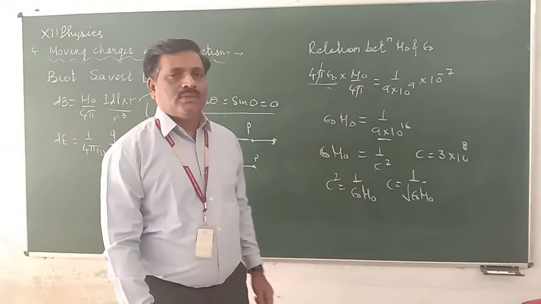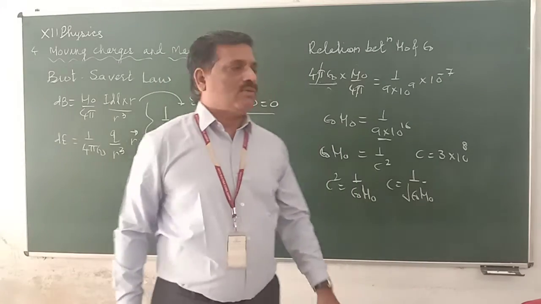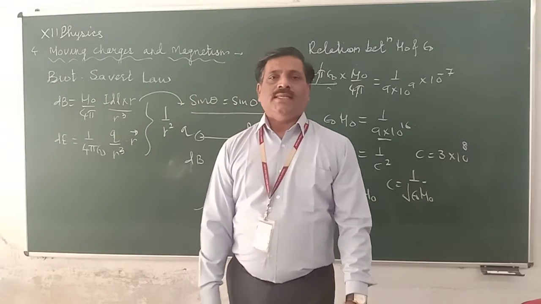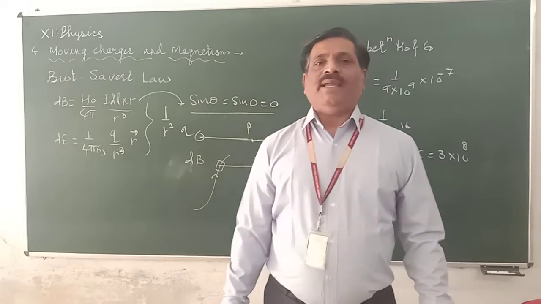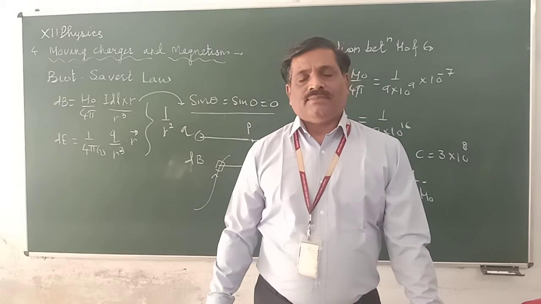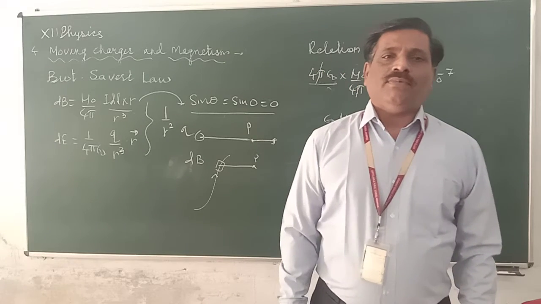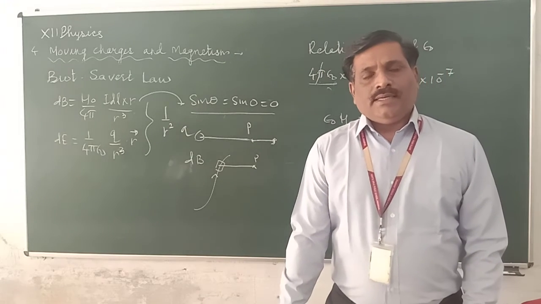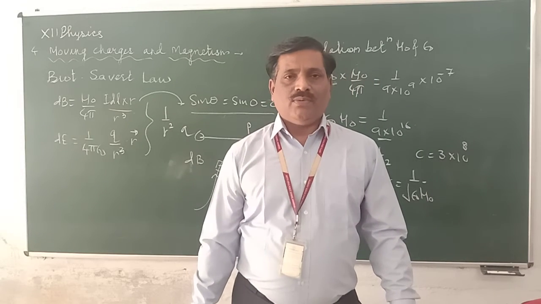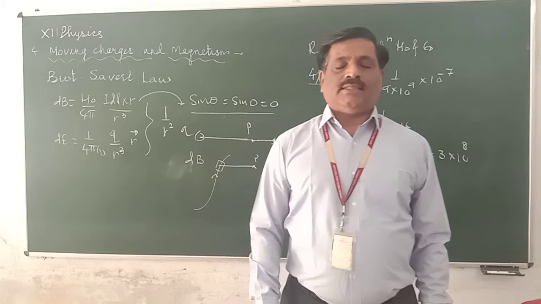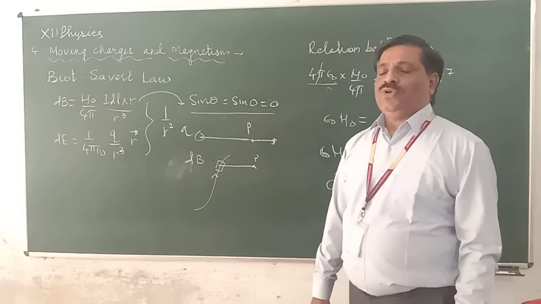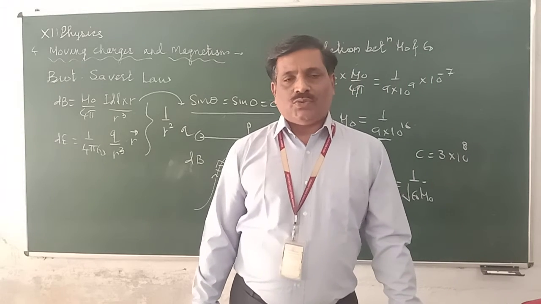And I tell you, this was later discovered by James Maxwell. James Maxwell was a scientist who gave a set of equations to correlate magnetism and electrostatics. His equations are very famous, and later he also showed that light is nothing but an electromagnetic wave. It's a unification of three things: magnetism, electricity and light. All these three things were unified by James Maxwell.